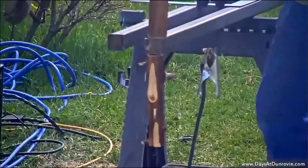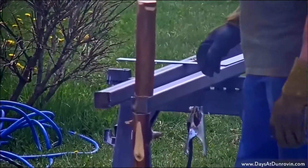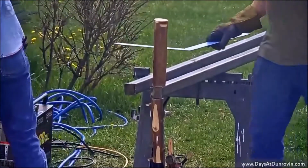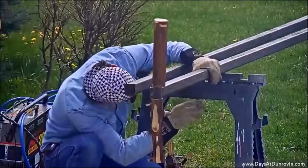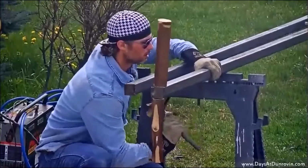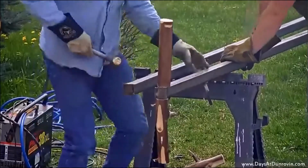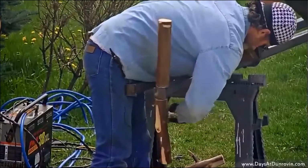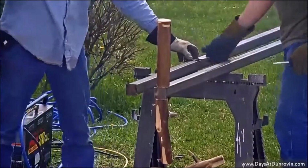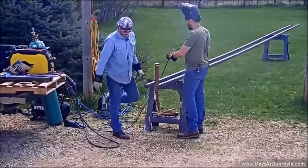I like it. Kind of looks like a tree. Let's do the next one. I really dig these. I think these are pretty cool. I'll just set them over here. Where'd that hammer go? Might have put too good a weld on there. There we go. Whoops. It's all right.